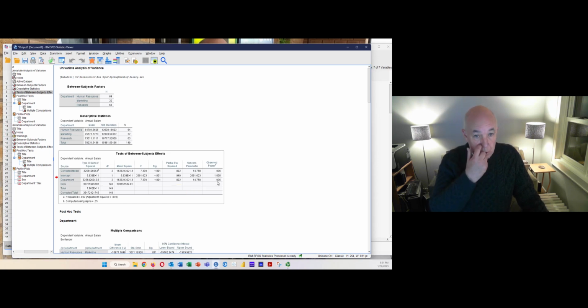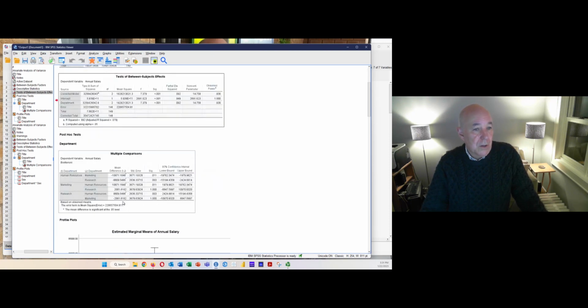So in essence, you can make the argument that different departments pay at different levels. P is less than 0.05, as you can tell down here. You're explaining about 10% of the salary, 9.2% of the salary here. If we look at comparisons pairwise, all of these are significant except if you compare research and marketing.